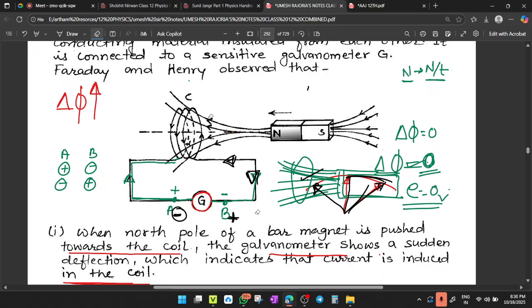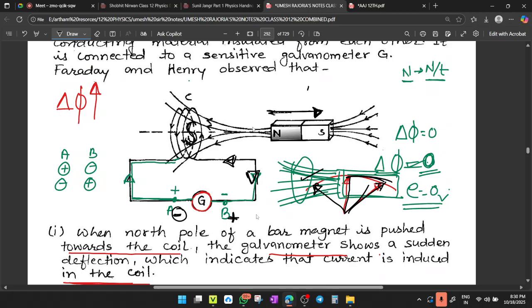Now, second thing, when this magnet is going away from this coil, yes, see here, when this magnet is going away from this coil, so continuously the flux will be decreasing. Yes or no? Now, the coil does not want this change of flux. The coil wants the flux as it is. There is no change of flux. So the coil will develop south pole.